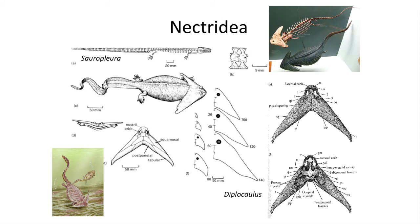The next Lepospondyls are the Nectridea, the boomerang-shaped early tetrapod known from the Pennsylvanian and Permian of Ohio and West Virginia, as well as other sites in Africa. The Nectridea feature horned skulls that grew throughout the life of the individual, forming long projections on either side of the head. These Lepospondyls likely used these horns to generate lift as they swam, like wings of an airplane. These were likely fully aquatic early tetrapods feeding on fish and small aquatic invertebrates.